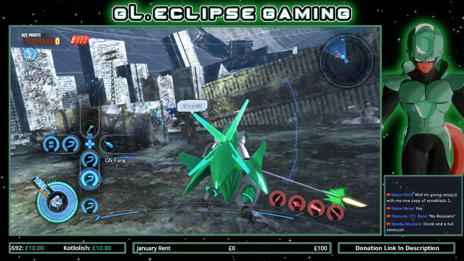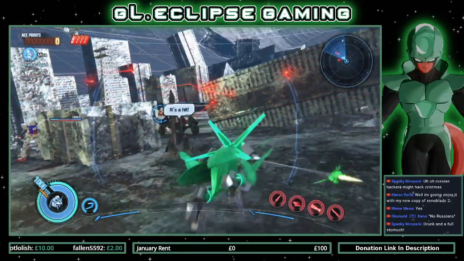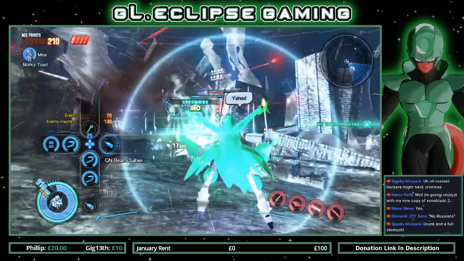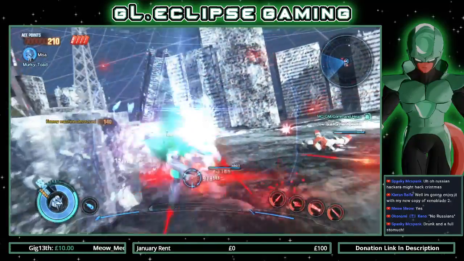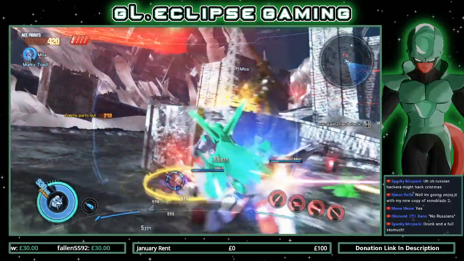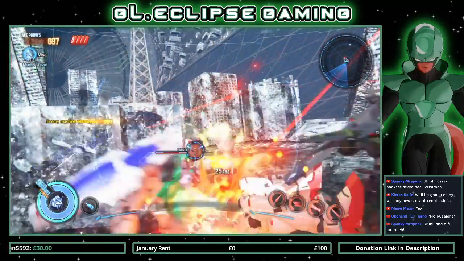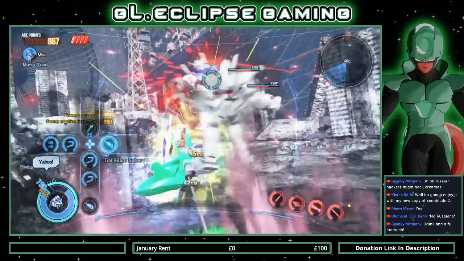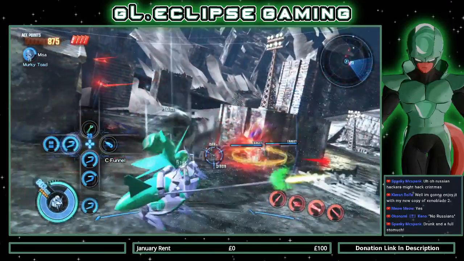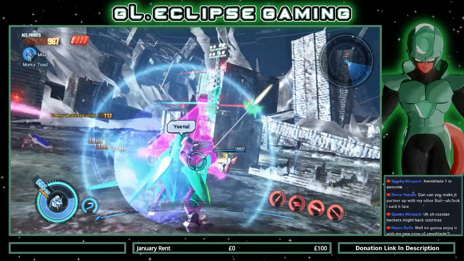So I'm pretty sure... Yeah, GN fangs are still red. Can't do a whole lot about that, unfortunately. Also, the beam sabers on the feet. I think the C funnels on the back are gonna be pretty cool. Launch!